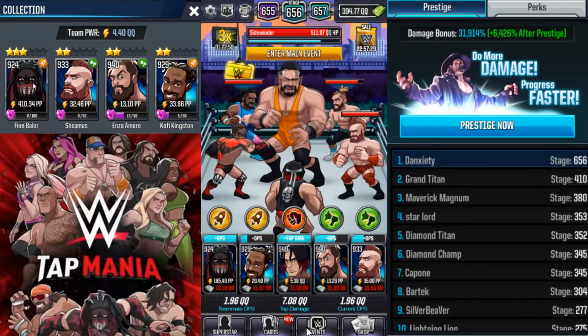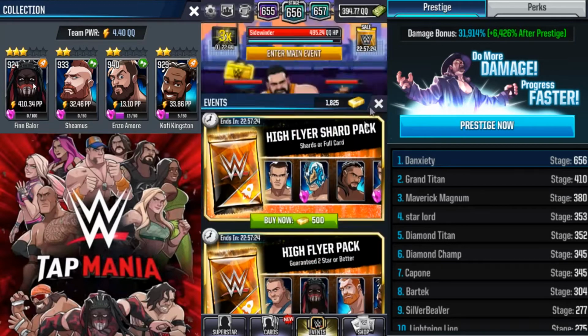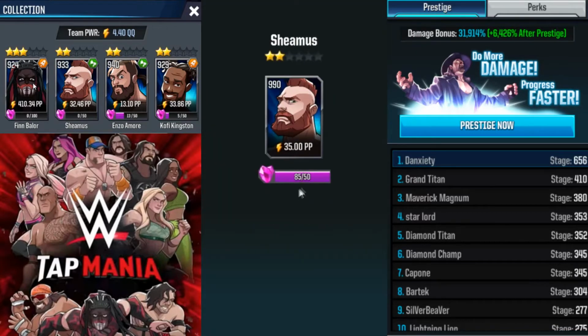Alright, so let's look through what we got here. We have a new event, new era coming. Alright, let's look at our cards. Alright, first thing we're gonna do, we're gonna upgrade this Sheamus. Let's get him up there to 3 stars here.